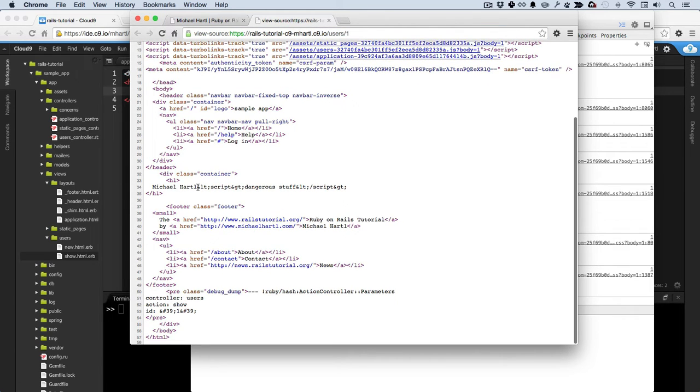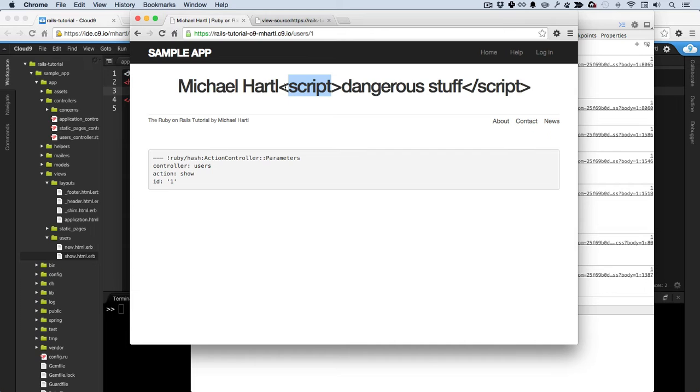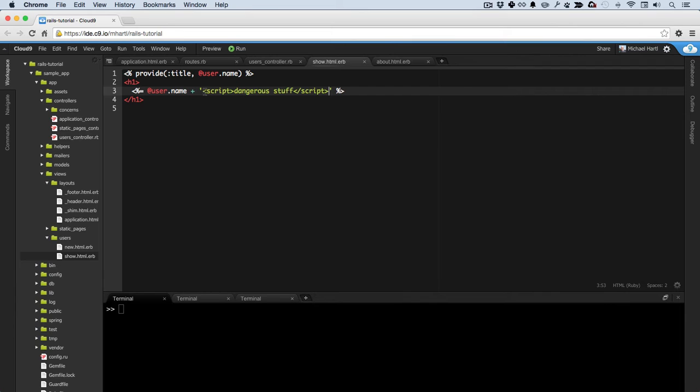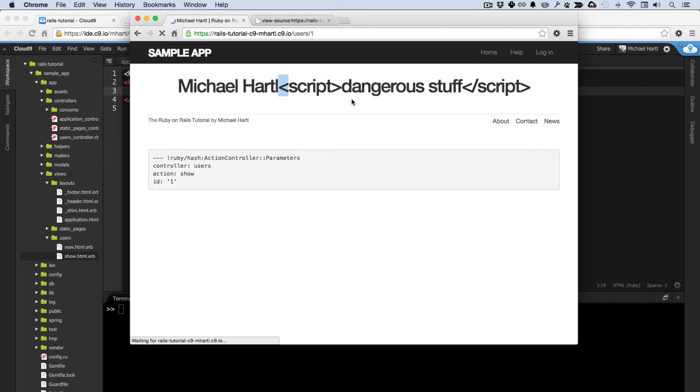It's this. It's &lt; semicolon. This is the HTML code for this less than sign. So what it's doing here in Rails is it's escaping out this dangerous content by converting this thing to its HTML character code. What that means is that if someone tries to insert something dangerous, or even just something simple like putting something in bold, which would be kind of weird, in this case, it's also just going to be escaped out. So you can see here, instead of actually putting it in boldface, it's escaped it out.